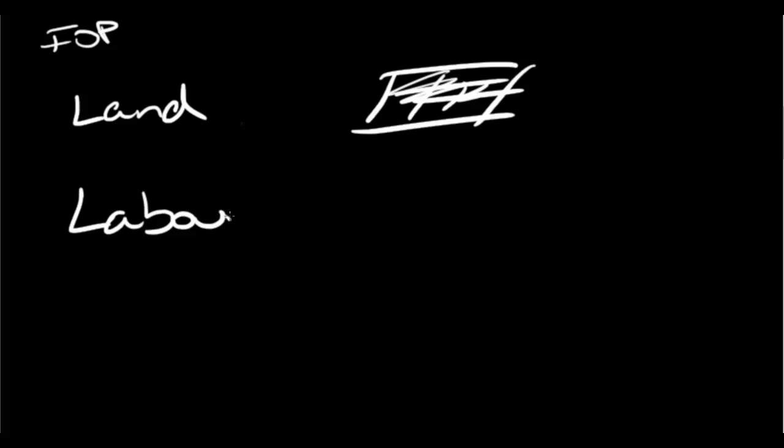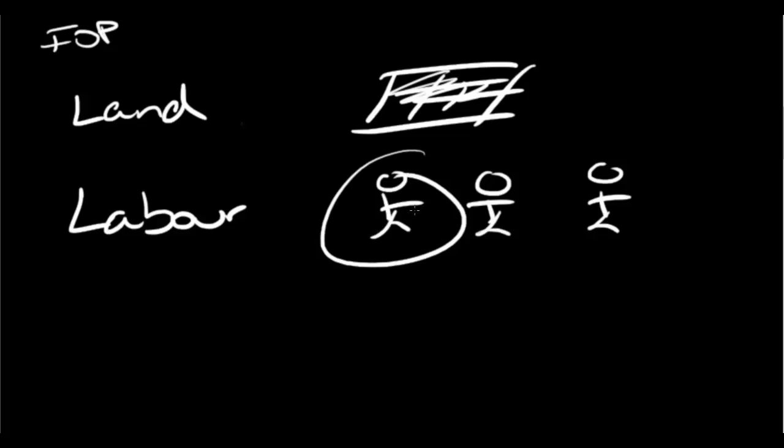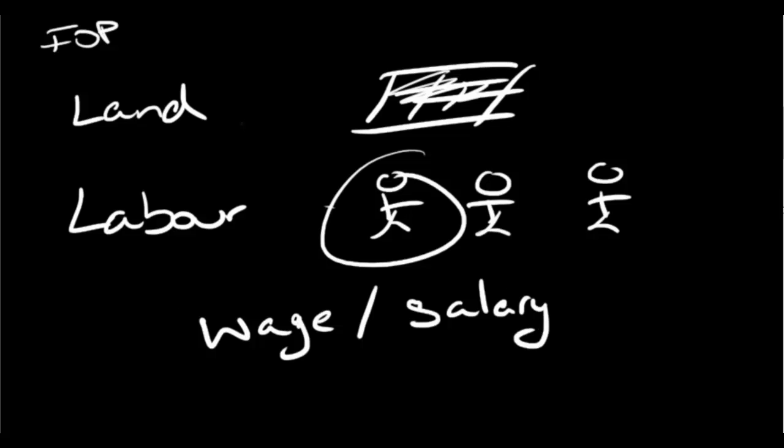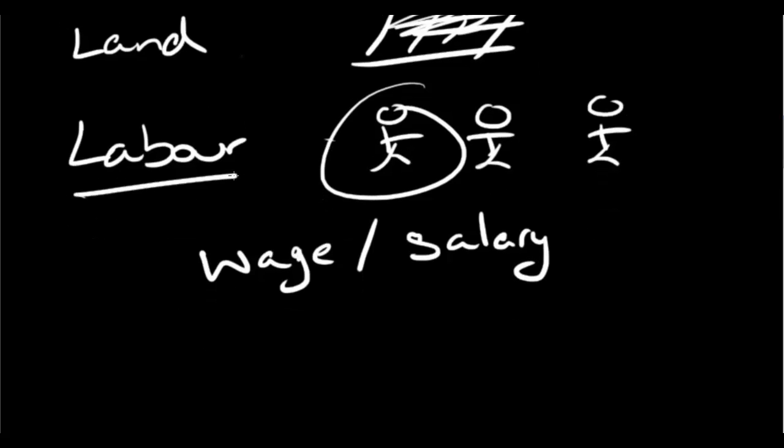But then you look at labor. And for labor, you've got a bunch of workers and you have to pay them all. But remember, you are one of these workers. You might be the CEO or the CFO, or if this is your company, you're obviously one of the executives making the decisions. But ultimately, you still have a wage or a salary. And part of your firm's expenditure is paying labor, paying wages and salaries to people. And you are one of the workers of your business. And so obviously, you also have a wage or salary. And this is where money is going to you.